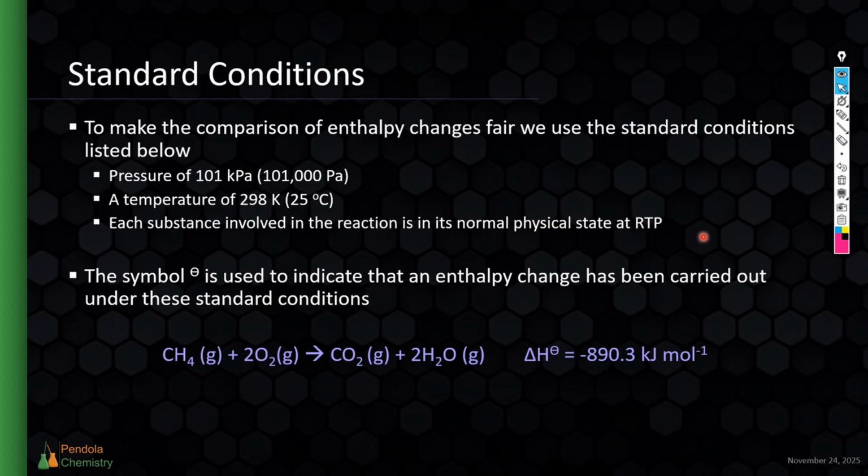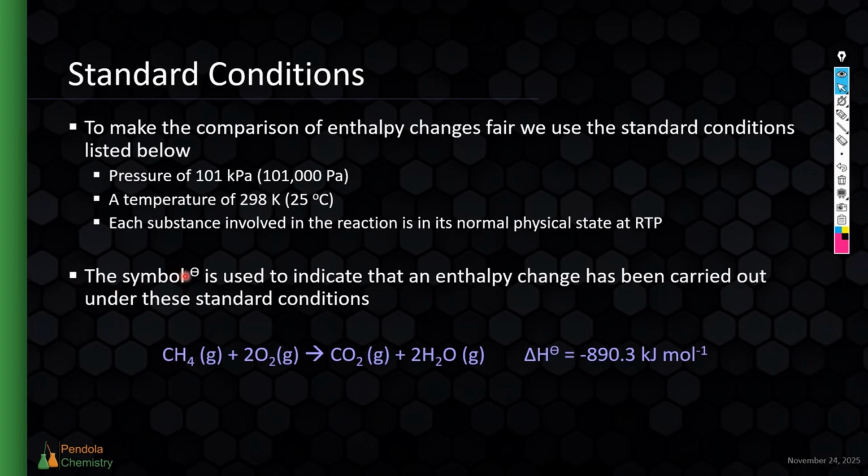Meaning that if we're working with water, that water is liquid because water is liquid at room temperature and pressure. If we're working with diamond, the diamond is solid because that's how it's normally found. If we're working with mercury, the mercury is liquid, and so on. So those are the three conditions when it comes to enthalpy changes, because as we have different conversations throughout the curriculum, some conditions might be added on to these. But the standard conditions when it comes to enthalpy changes are the following: 101 kilopascals of pressure, 298 Kelvin, and each substance is at its normal physical state for room temperature and pressure.